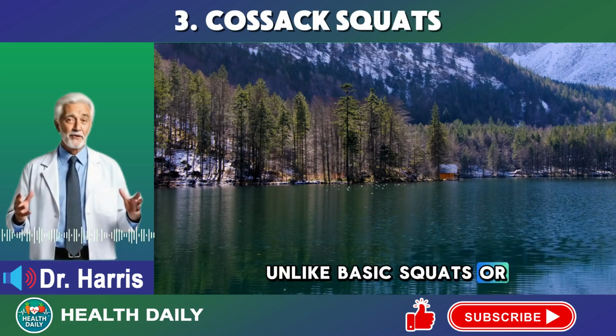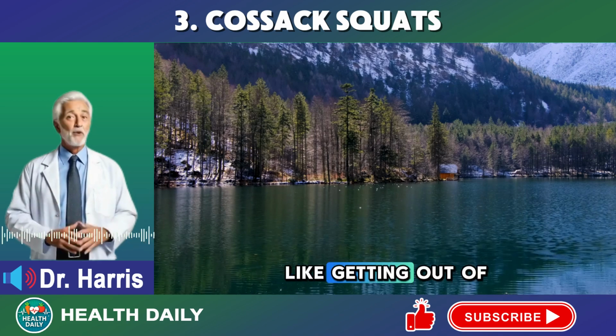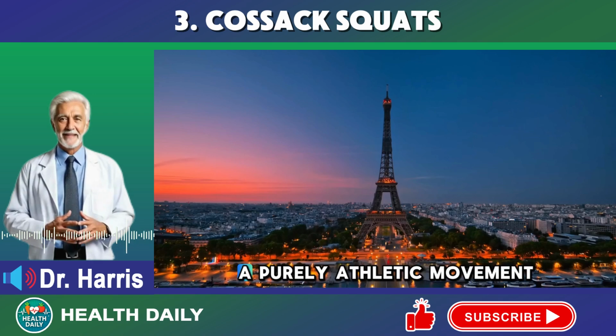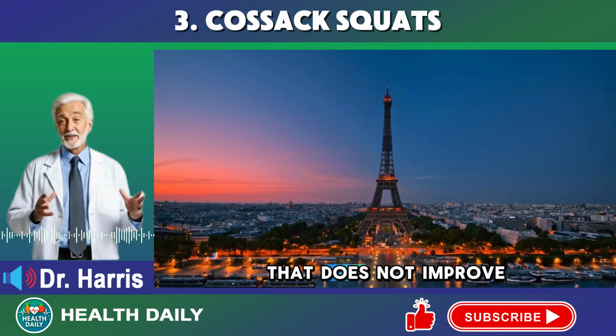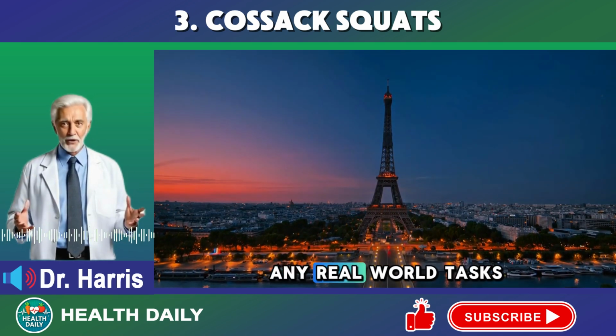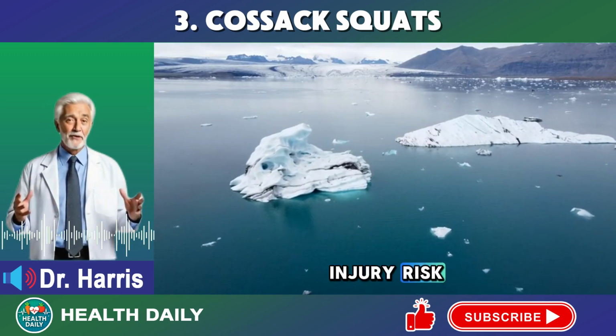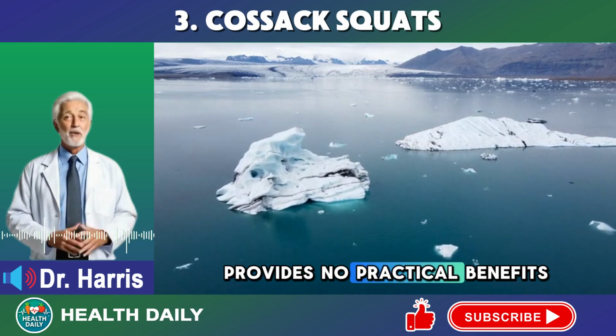Unlike basic squats or lunges, which mirror movements like getting out of chairs or climbing stairs, the Cossack squat is a purely athletic movement that does not improve your ability to perform any real-world tasks. This means you are accepting significant injury risk for an exercise that provides no practical benefits.